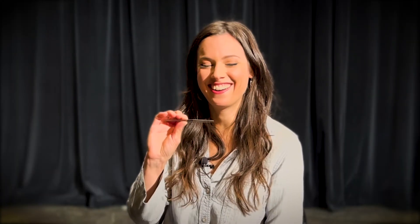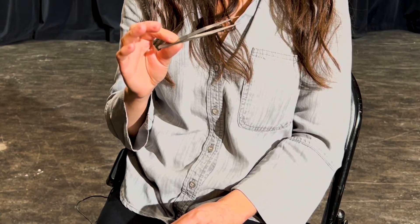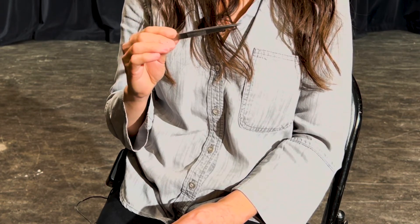Tweezers — these are not just for taking splinters out. These are essential on the bench. If you're going to pick up a very small piece of metal or a stone that you're going to set, you usually use your tweezers. Jewelers are nuts about tools — they love having very specific tools, so they'll have a ton of different size and weight tweezers on their bench. You have tweezers that actually lock with a sliding piece, so you can pick up a stone, lock it, and have it in the tweezer without having to keep hold of it.